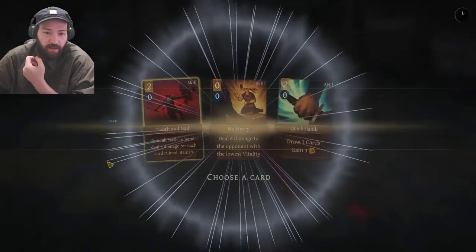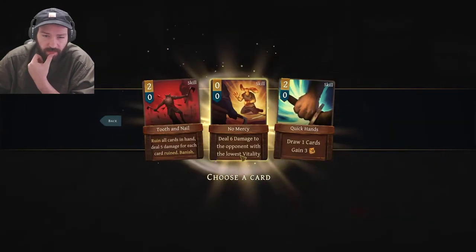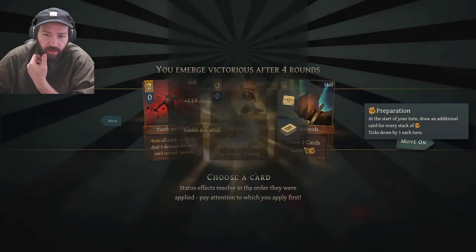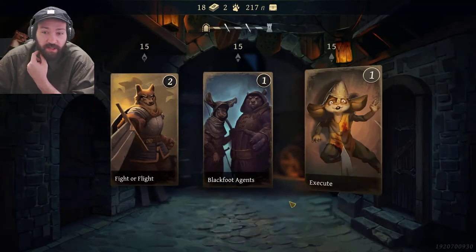Done. Florins and a card. Quick hands is good. Alright, ruin all cards in hand. No, we'll take the quick hands. Preparation's a good status effect to have. It just draws you more cards.